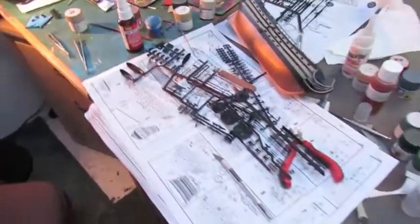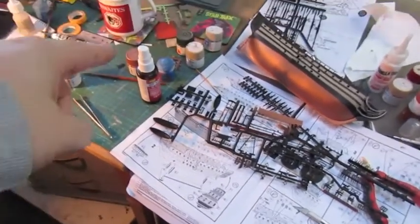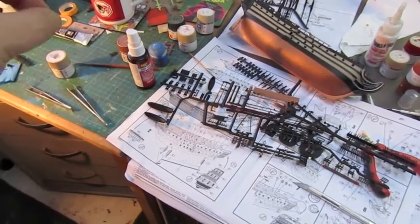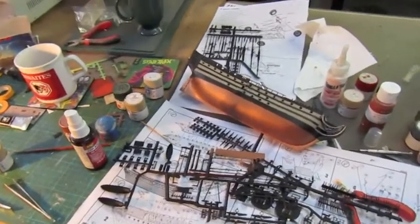The base is painted black, so that's pretty much done. If we have a look at this mess over here, we just have everything going on at once at the moment. Got the zip kicker. You definitely need that with this build, because you can't stand there for like 15 minutes holding a part while it glues. They're that tiny, it's ridiculous.